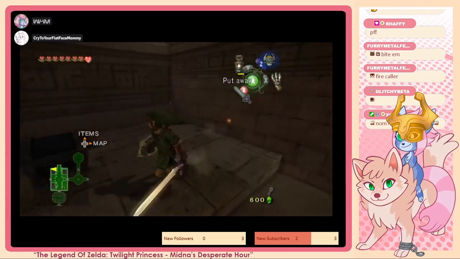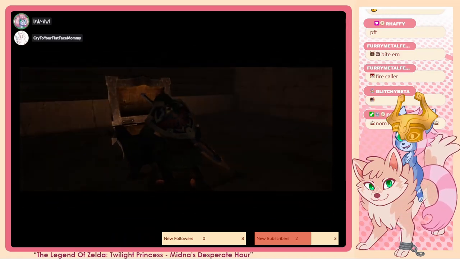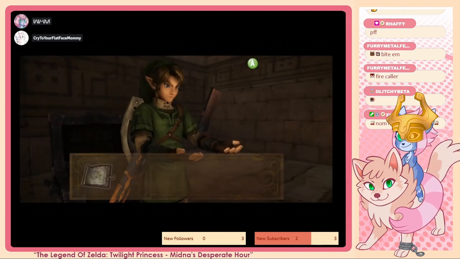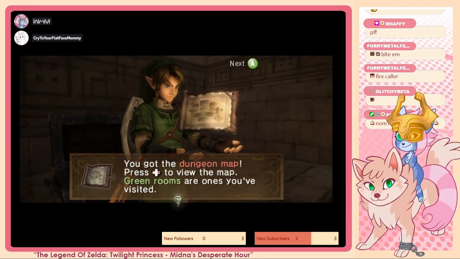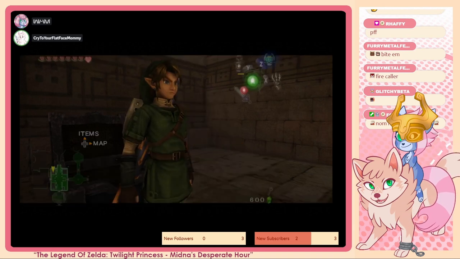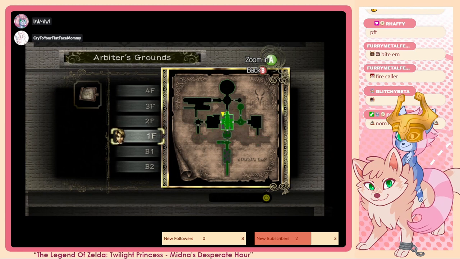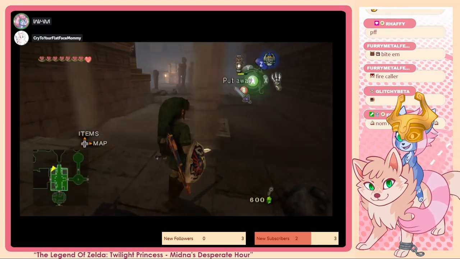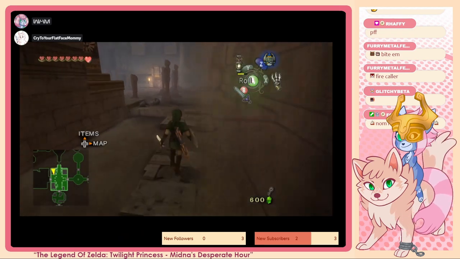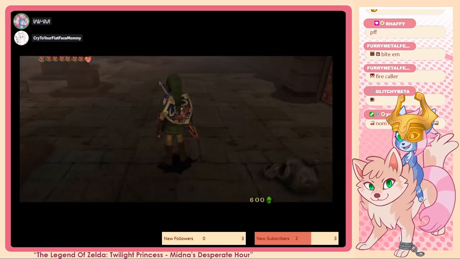Stab. What's this one? I got the map! Wow! Look at my stupid little face right there. Alright!